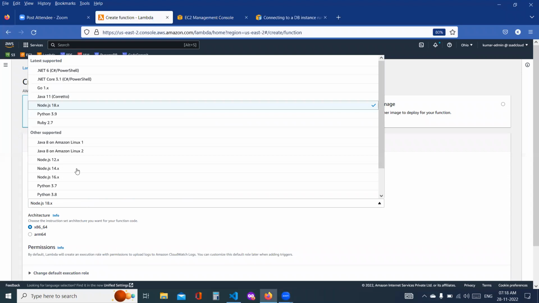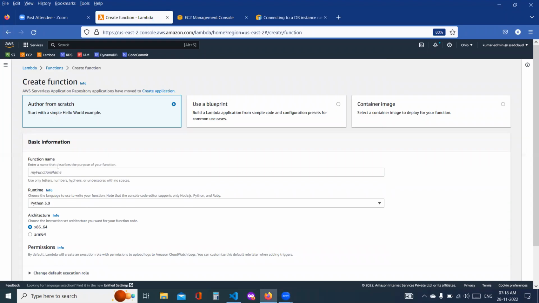I would like to use Python as the programming language. And at this moment, I will name it file upload to DynamoDB. DynamoDB is the service to which I will do a file upload using Python.